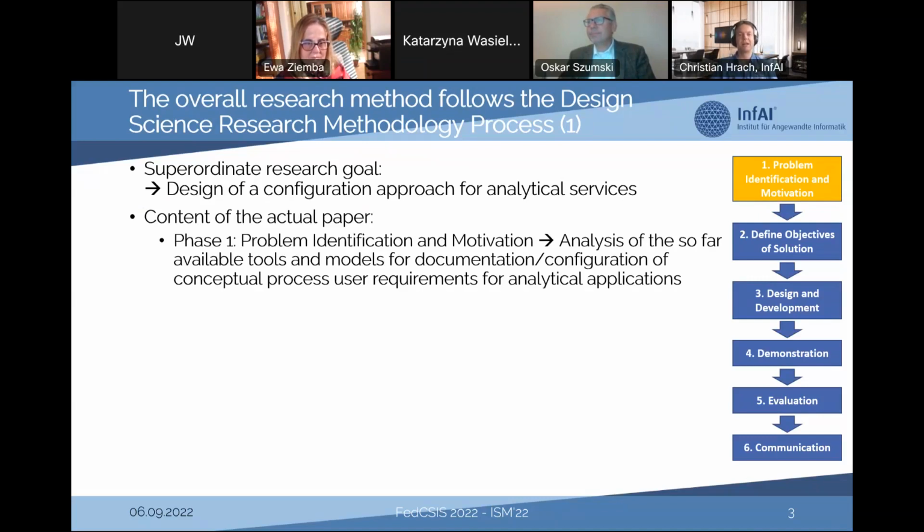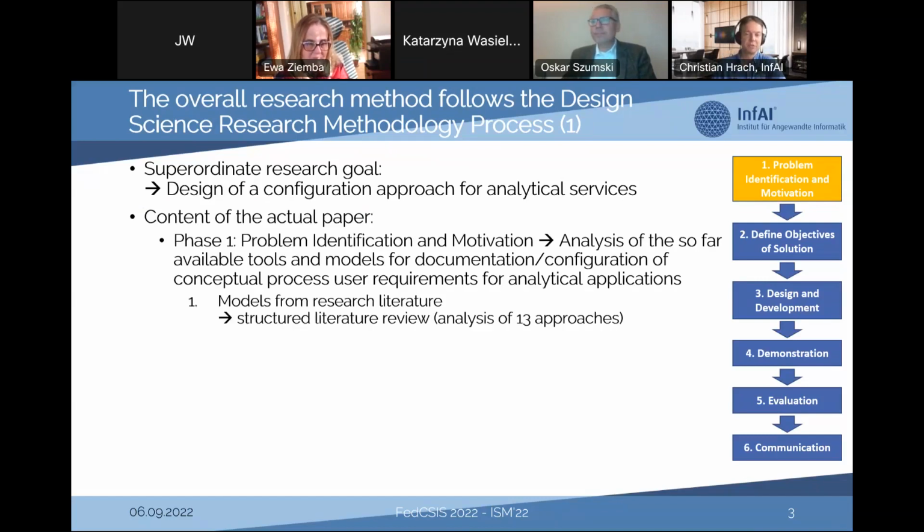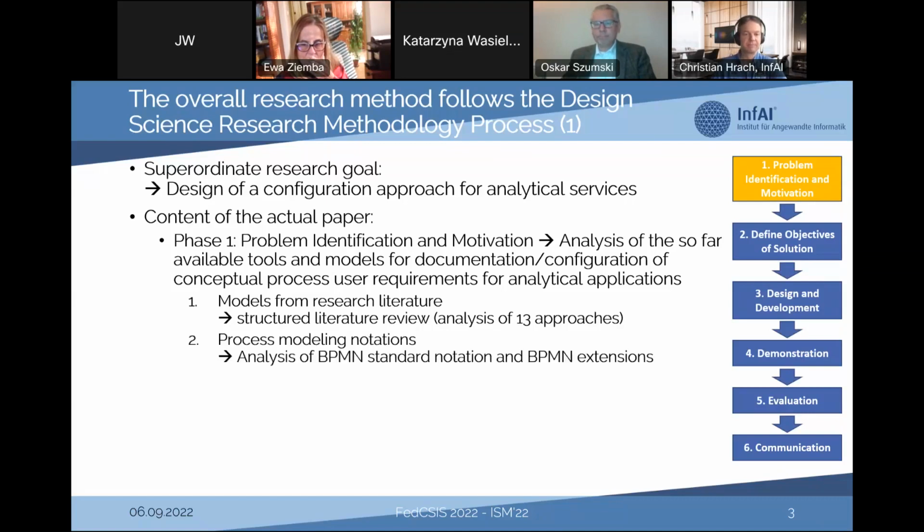So I analyzed the state of the art in more detail. First, the models from research literature regarding the documentation and configuration of analytical applications. I used a structured literature review for that, and I identified 13 approaches and analyzed them in more detail.